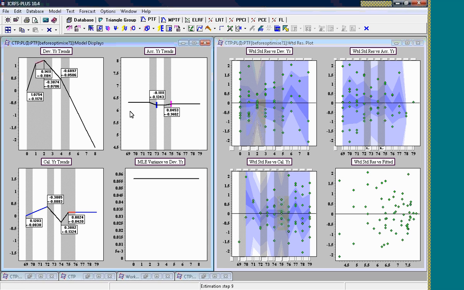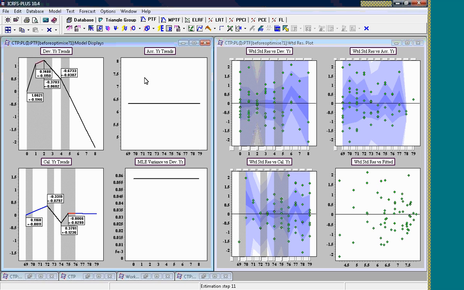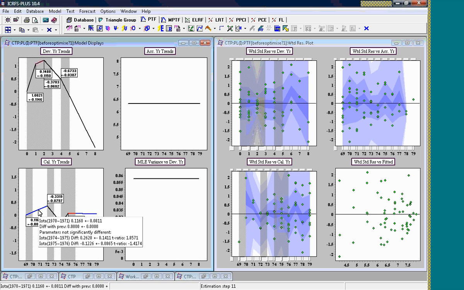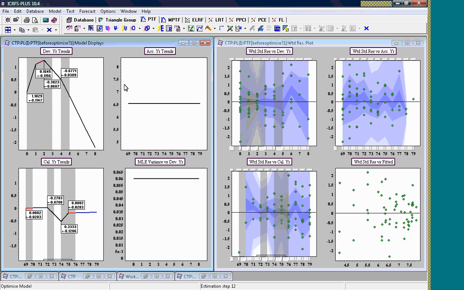Now looking at the model display, we can see we've got something else that's pink. So now we know that it's going to remove this accident year parameter. Do that. Now it's re-estimated it, and now it's got another pink line, this other accident year parameter, and saying, well, we didn't actually have that drop between 73 and 74, it's actually just variation, and it wasn't actually a drop there. Now, the next thing it's going to do is put a constraint in. We're going to cover constraints in another video, so I won't talk about them here, we'll just click on the single row. It adds that constraint, that's what this horizontal line means.